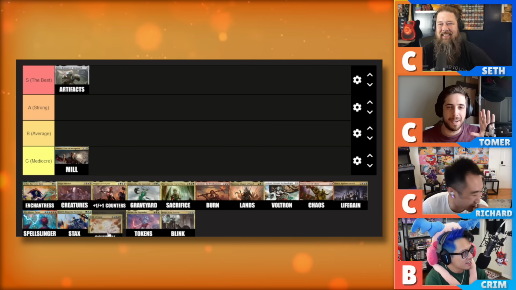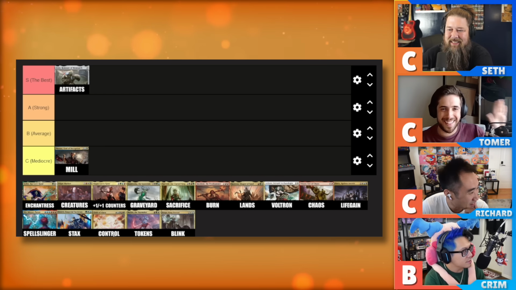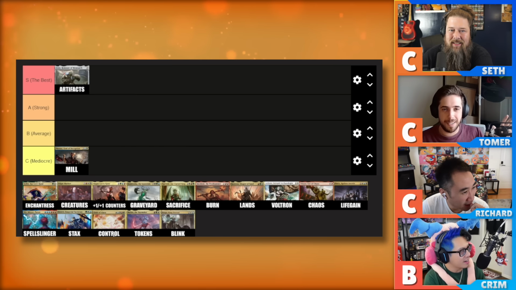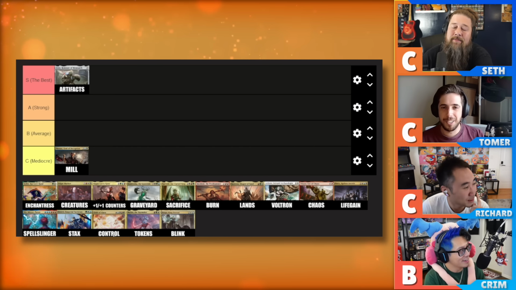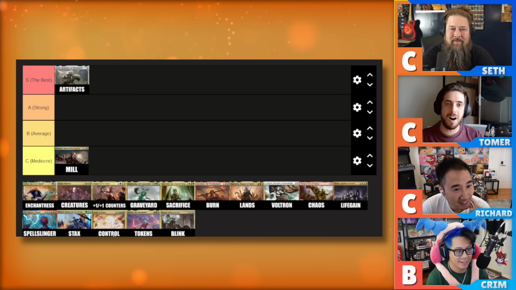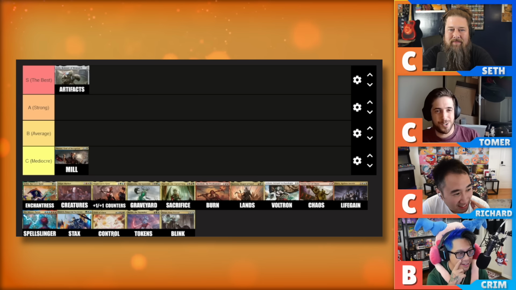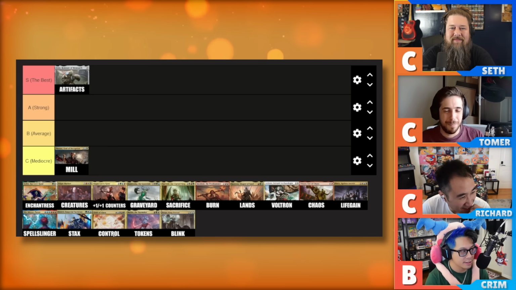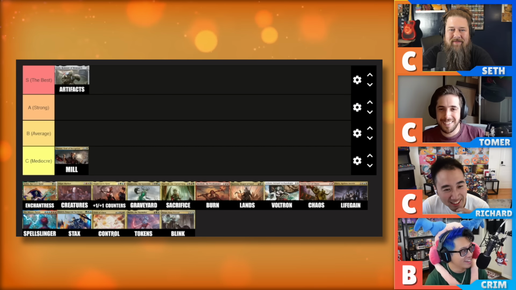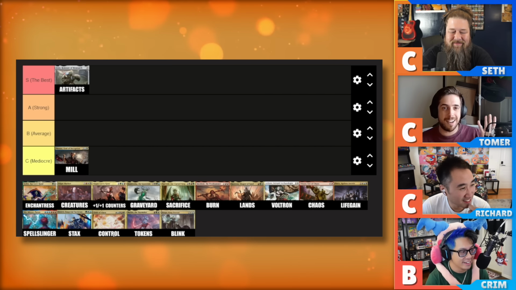Wait, I wanted to say one thing about mill. I didn't get a chance to say anything. Come on. One thing about mill is that casual players hate being milled. So you are actually getting bad threat assessed. Being the mill player, you get more hate than you deserve because a lot of casual players will be like, you milled my best card, or they were hoping to top deck a land and you milled a land and they're like, I hate you. You milled this card that I really want in my hand. And you can't logic out of it.